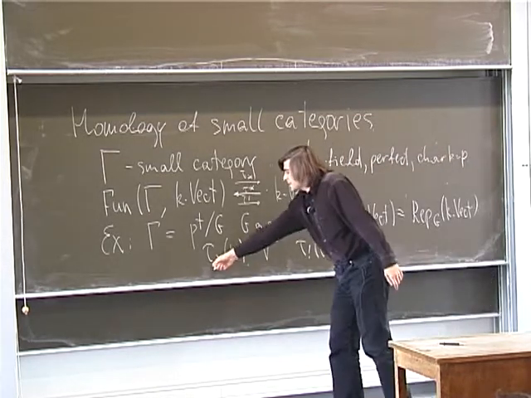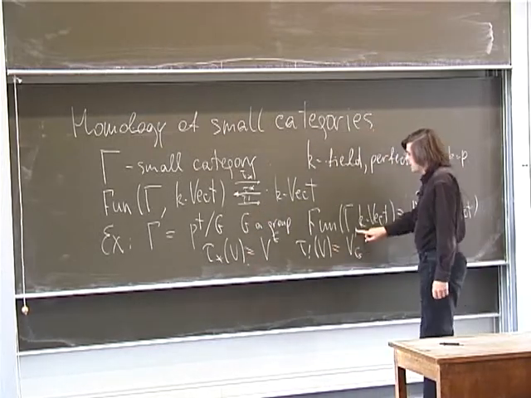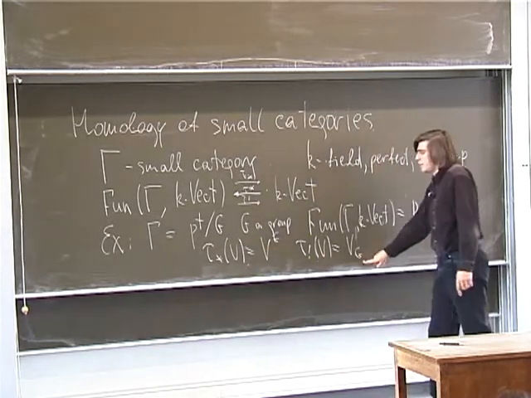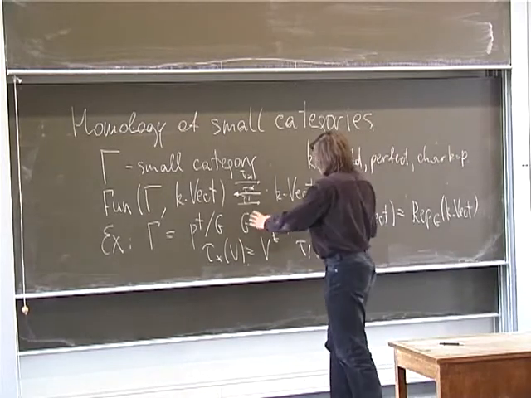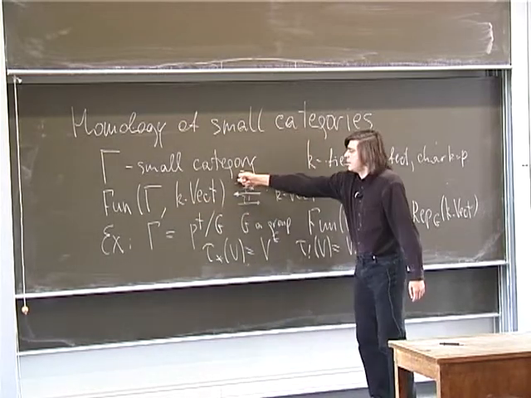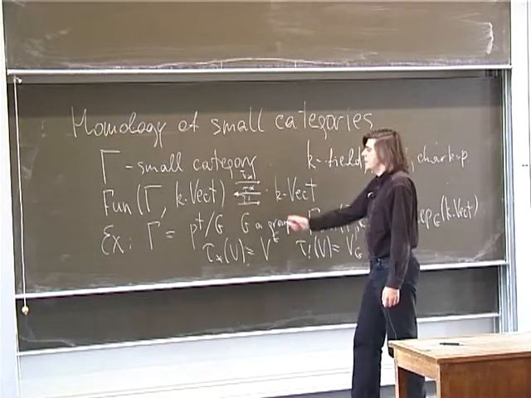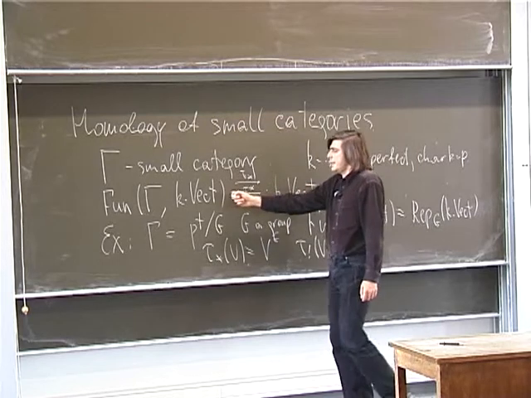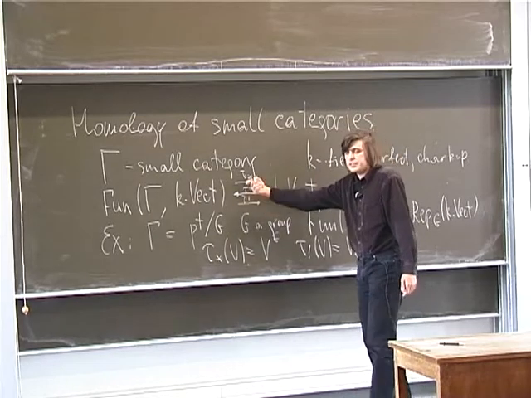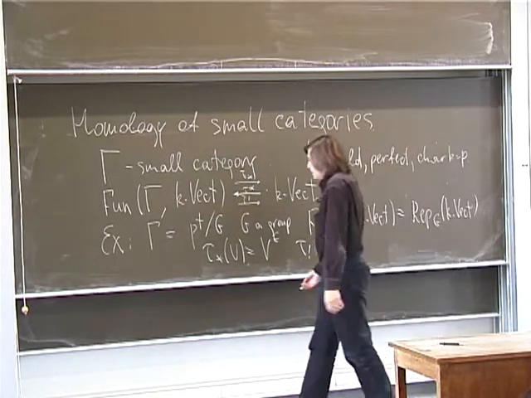Now, as usual, this functor is exact on the left, so you can take the right derived functors, and this functor is exact on the right, so you can take the left derived functors. And this gives you group homology. This gives you group cohomology. And this generalizes just tautologically to this more general setting. So this functor is exact on the left, so you can take the right derived functor. And this is called the cohomology of the category gamma with coefficients in some functor. And conversely, this is exact on the right, so you can take the left derived functors, and this gives you homology.